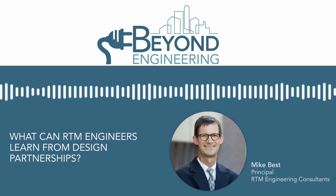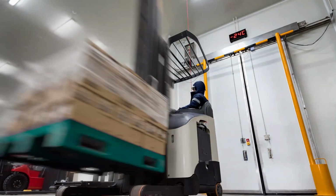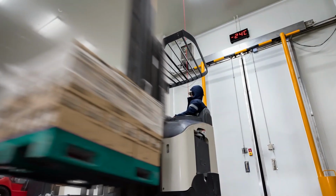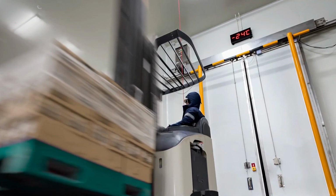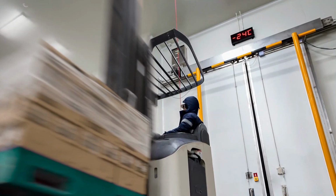How about electrical design? There must be a bunch of electrical requirements in a cold storage building. There are so many electrical requirements. The electrical service sizes really get exponential in these buildings because you're dealing with refrigeration systems, which are very heavy electrical loads. But also, there's just so many things that you have to think about. Those automation systems are heavy electrical loads.